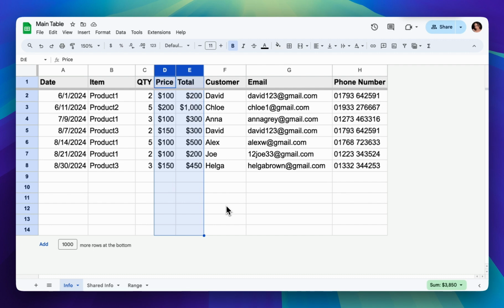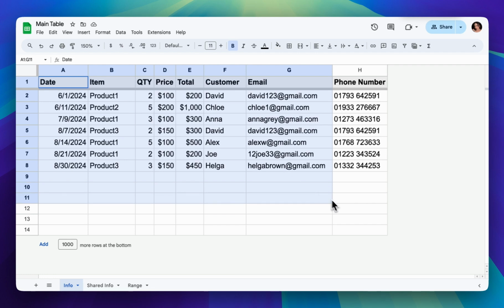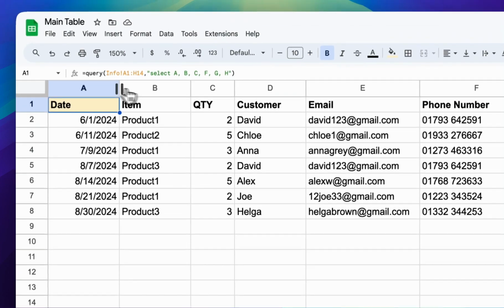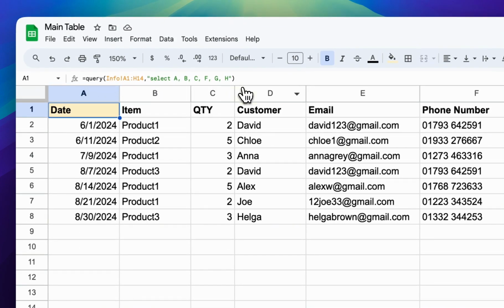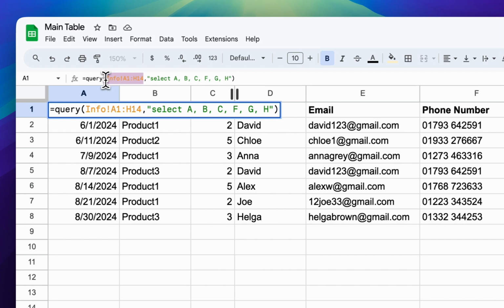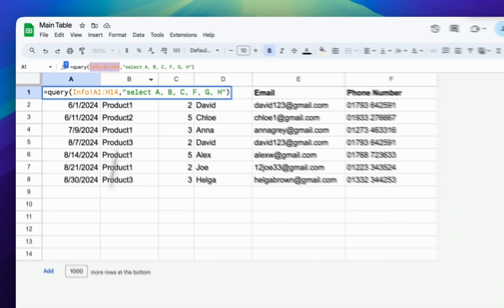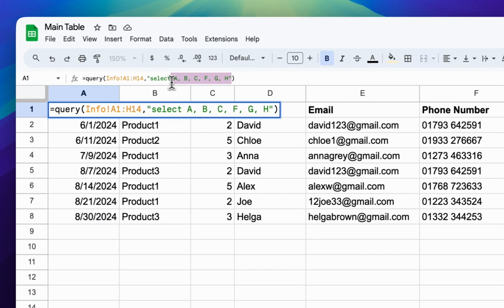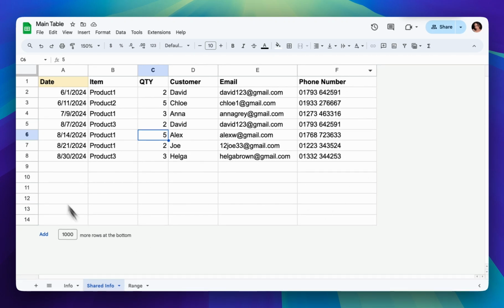In order to perform such an import and show only those columns that we want to transfer, we need to create an intermediate table in which we will select only those values that we want to import. To do this, we create a new sheet and use the query formula. It is used in such a way that we need to select the name of the table and the data range from which we take the data, respectively info, and the columns that we need to transfer for our import. We enter them using commas, and after that we have our table displayed, already with filtered data, so that there are no financial indicators.